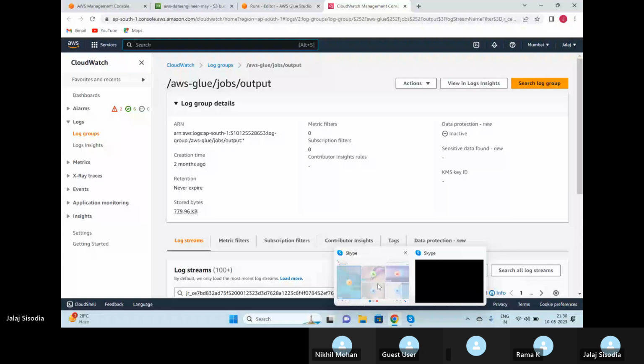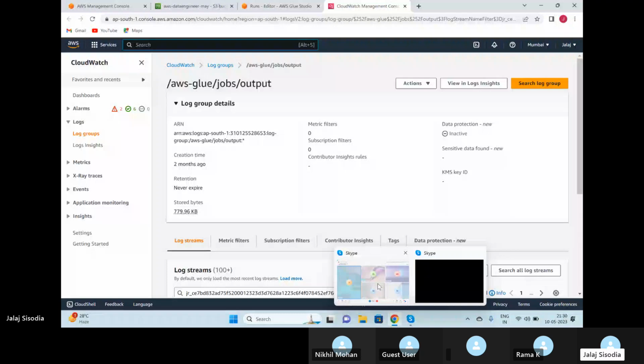And here for Glue, when I search my script name, you have to choose the smallest one. That means the complete orange one. If it's blue, it will just have the job starting details, like jar details, nothing else. So just come back here and always choose the smallest one.